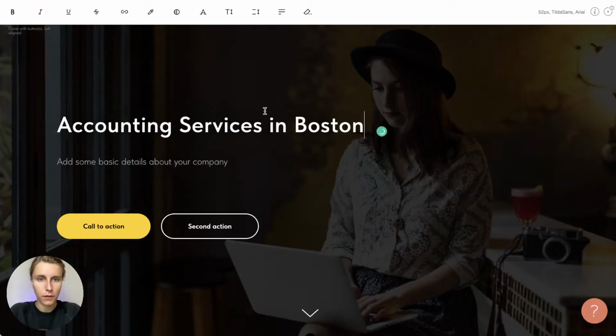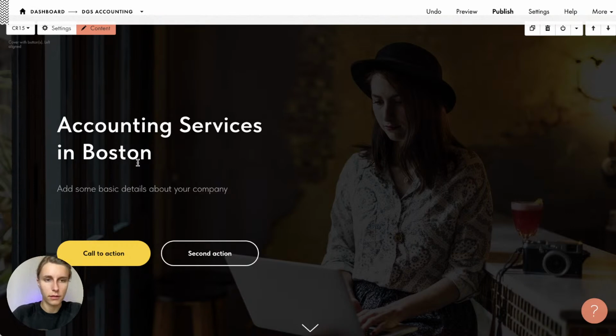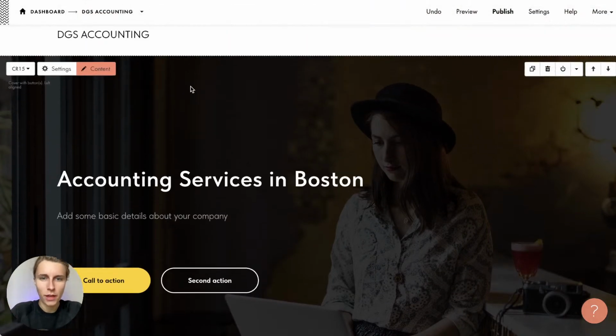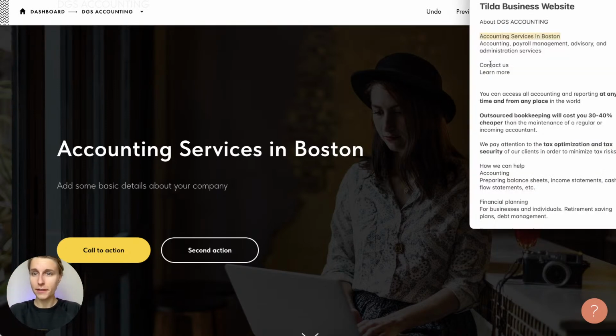paste it simply, okay? And if I want to make it in 2 lines, I just hit enter, and it turns out to be in 2 lines. But yeah, it's up to you. If you want to change the design, or you want to keep it as the Tilda designers imagined it, okay? And then there is a subtitle.